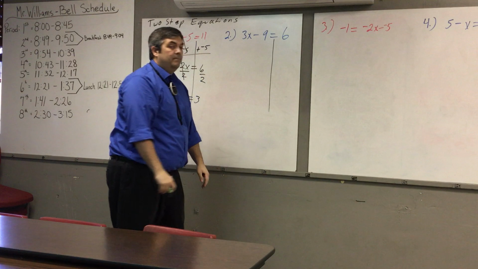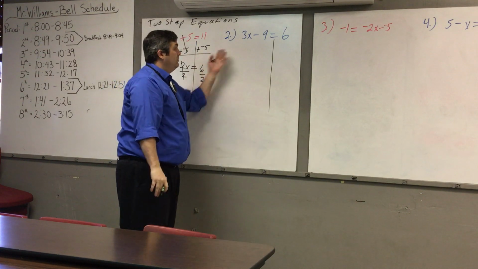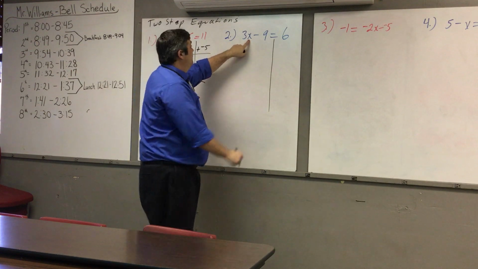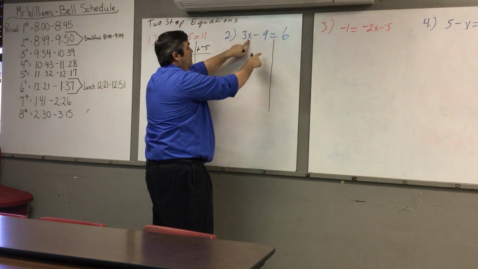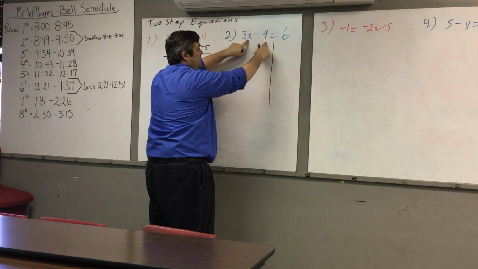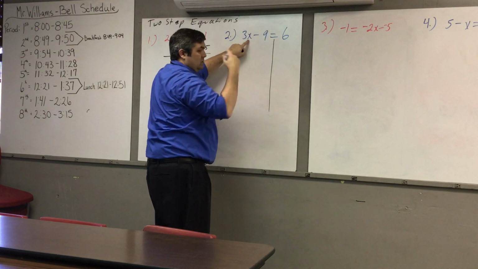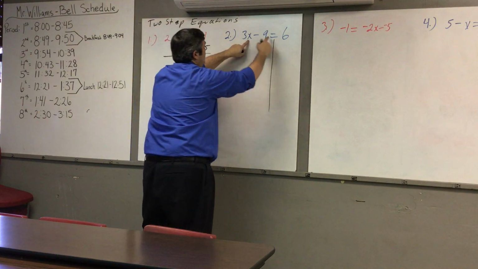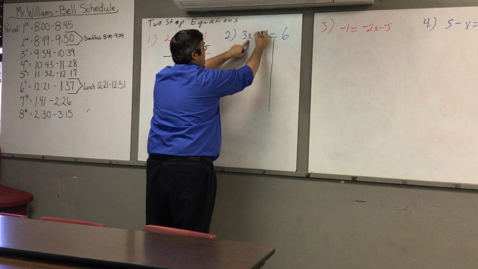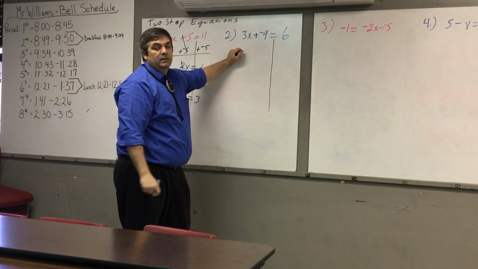Again, draw my line. It's the same thing. Solving a two-step equation. Locate my variable. Find what's furthest away from it. Well, minus 9, because this 3 is directly up against it, so minus 9. Well, the opposite of this, there's two different ways you could do this. You could do click, click, turn that into plus negative 9. Or you can know that that goes with that. I'm going to do that. Make it a little bit cleaner for me.